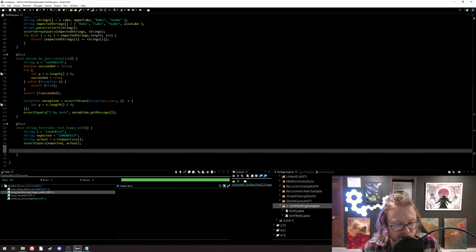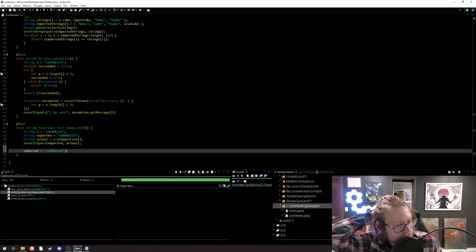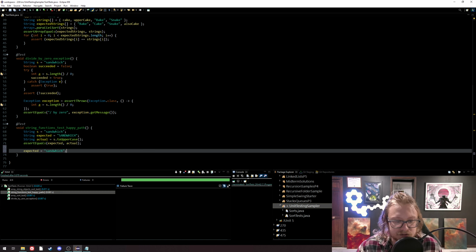Okay, well, let's convert it back to lower then. So let's update expected to be sandwich. You notice that whenever I'm writing the expected cases, I'm almost always writing them manually. That's generally true. You want to be as manual as possible, but sometimes you do want to use some of your other functions that you've already tested elsewhere and proven are reliable with their test.